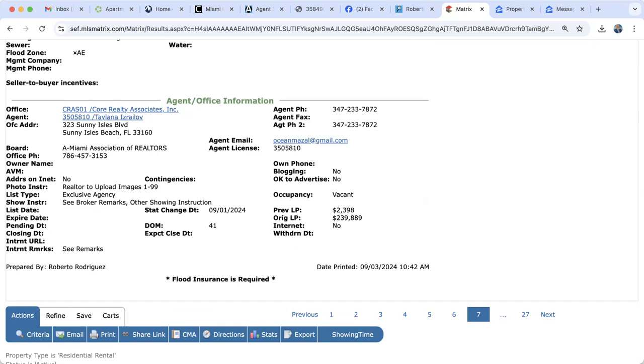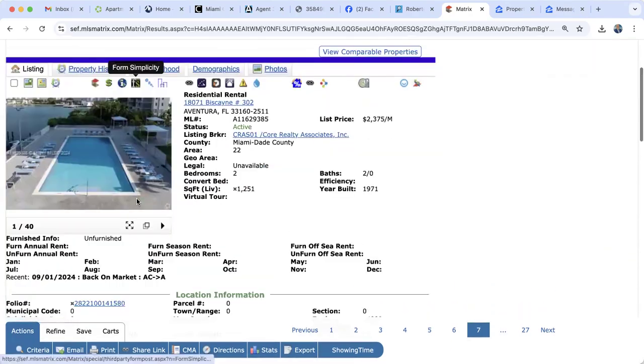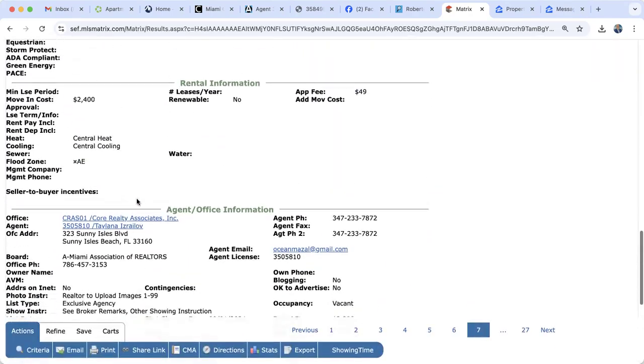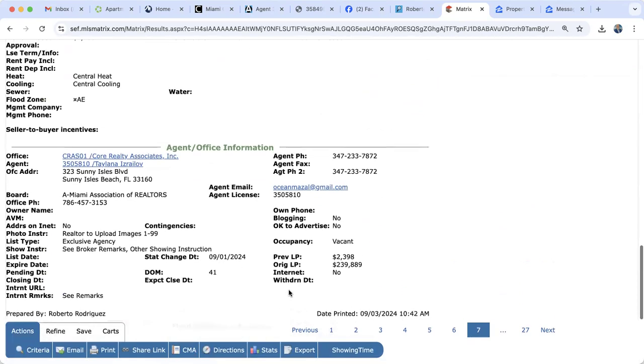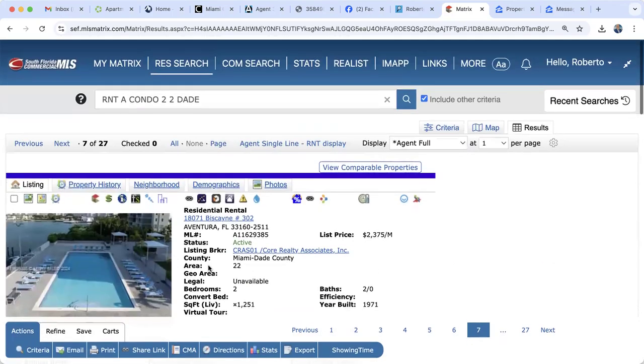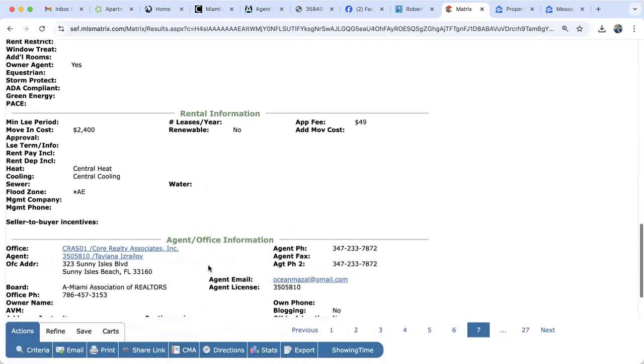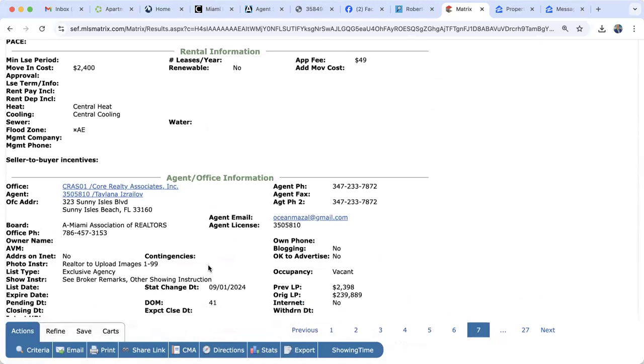So that's why I was showing you that we can look for properties on the MLS like this that are not appearing on the internet. See what it says, no internet, right? Here. So this is not my listing. This is not even my property. So I can upload this to Zillow for a week or two, generate some leads, and then deactivate it. All right. The idea, why would the agent not want to use internet for that lead?